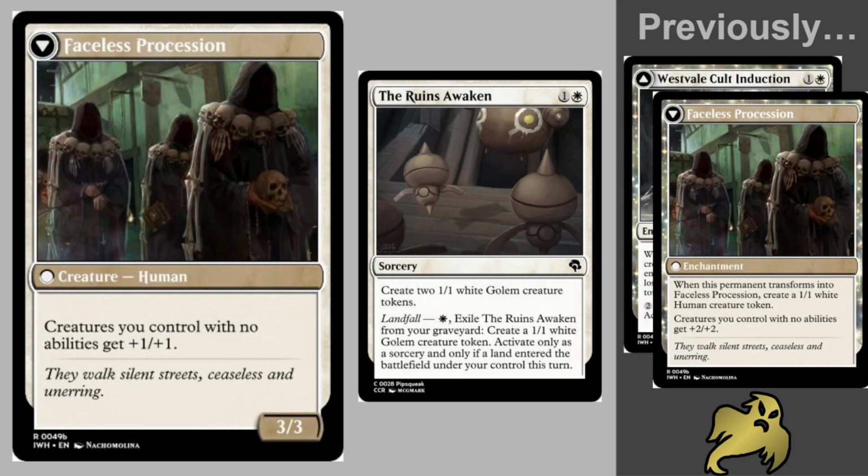Tokens was another major player in last month's field, thanks in large part to the power of Westvale Cult Induction and the massive Anthem provided on its transformed side, Faceless Procession. Procession providing a 3/3 creature at a baseline while Antheming your other tokens by +2/+2 was quite powerful, especially when removing the creature doesn't also clear the Anthem, but in multiples it just overruns any board state without issue.